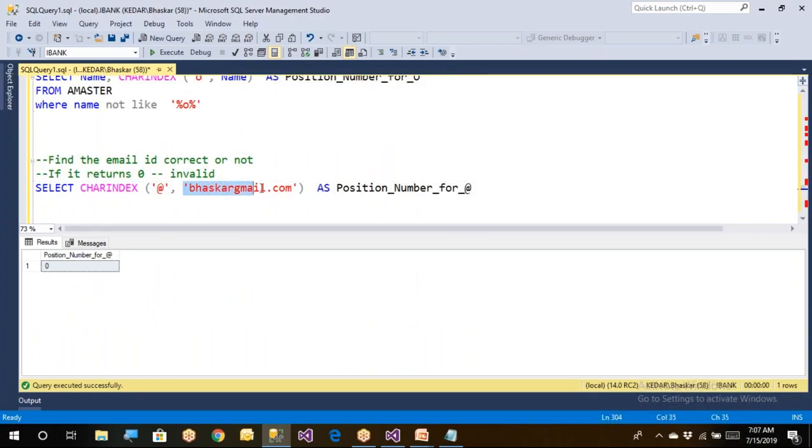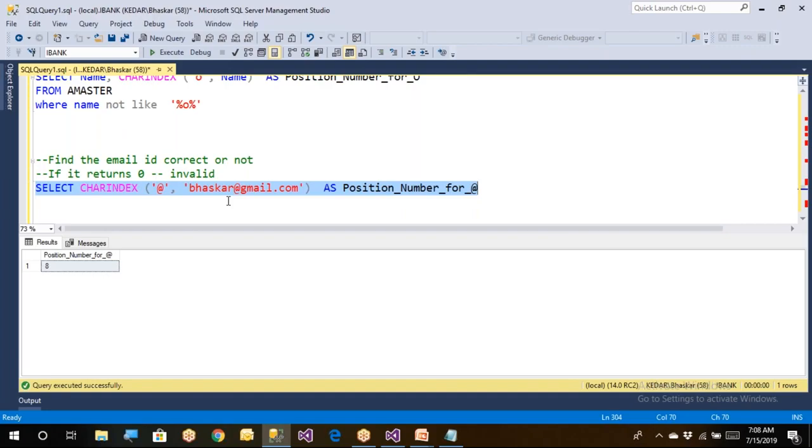The string is invalid, so this email address is invalid, right? You need to have the at the rate symbol somewhere. If you get a non-zero, that means this email address is valid. So all these things, you can do the check validations.